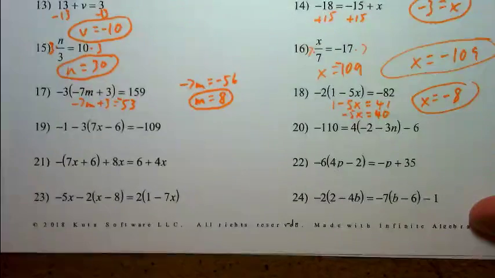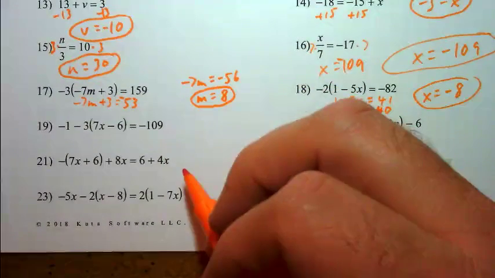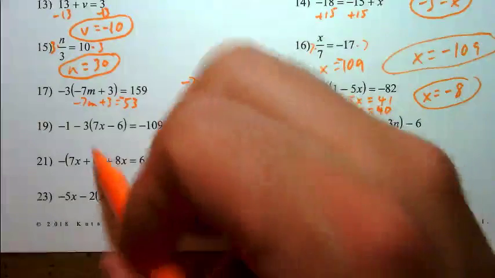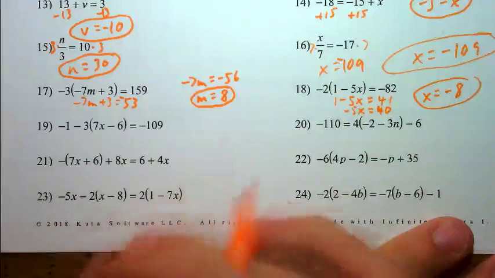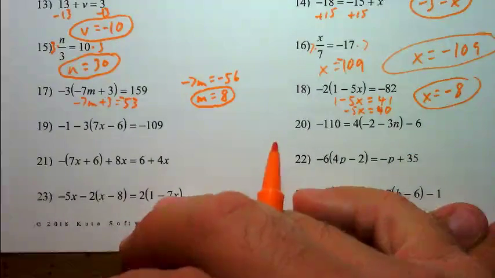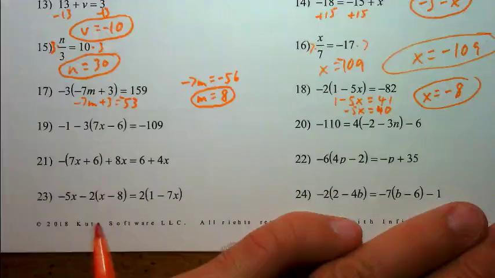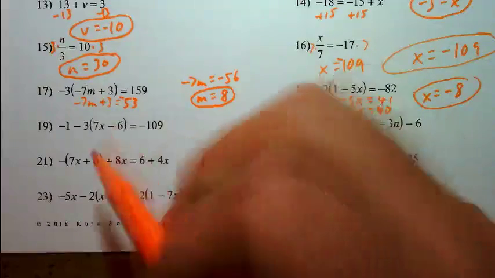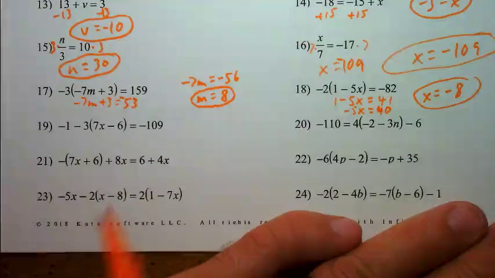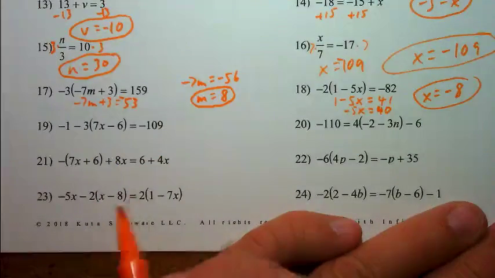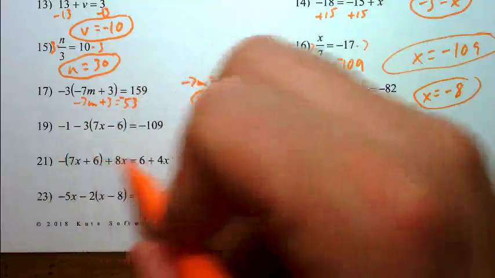Let's move this up. On number 19, we have the 1. We can go ahead and bring that over first. Now, for the sake of saving time, I know on the other ones I said you don't have to do the distributive property. And again, we don't have to do the distributive property here. We could bring over the 1 and then divide by 3. However, I'm trying to do this in as few steps as possible, so I can go ahead and bring the 1 over to this side.